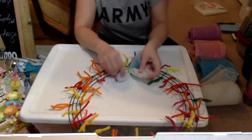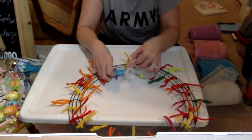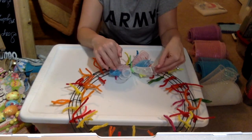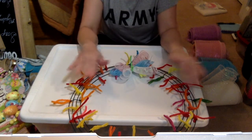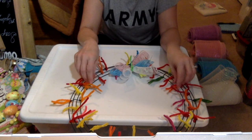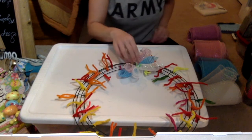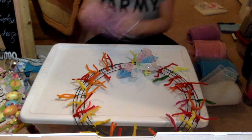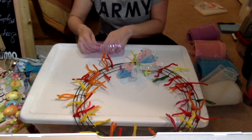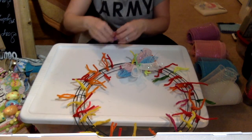Now, later on, once we're sure we like everything and the thickness and we don't want to go back and add pieces in, then we'll trim all these pipe cleaners. So don't worry about that for now, because we may add in some more pieces if we see some empty spots or something like that. So that's what you're going to do, and you just work your way around the wreath. And this is the time-consuming part.